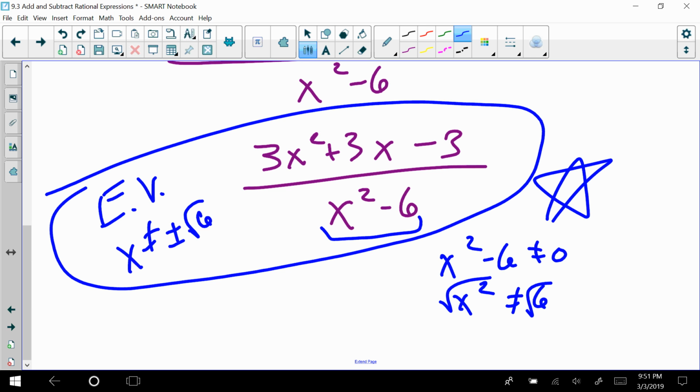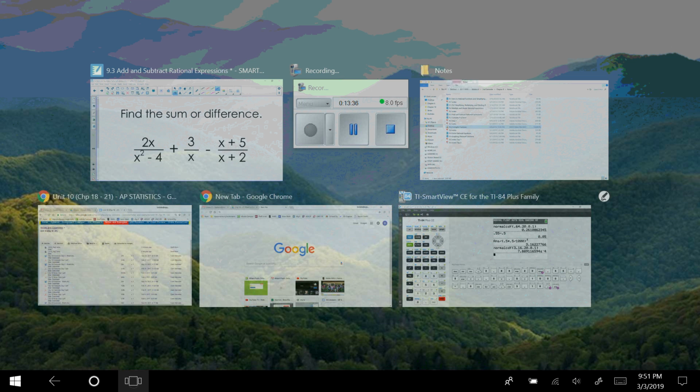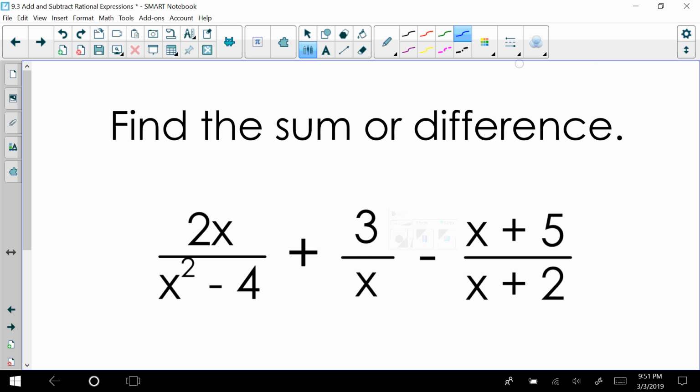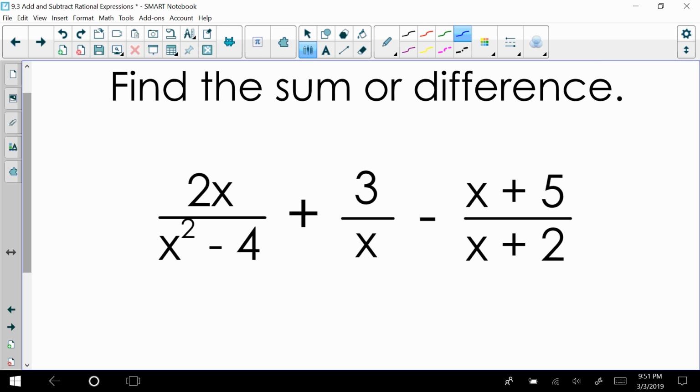Okay, and we're on to my last problem here. I said I wanted to try to keep the video under 25 minutes. I think I'm going to do that relatively easily. This is the last one. There is going to be a 9.3 day 2 coming your way, talking about complex fractions. But we're on to our last problem for today's video for 9.3 day 1. Again, you need to take a second to write down this beast here, because we're going to have one like this.